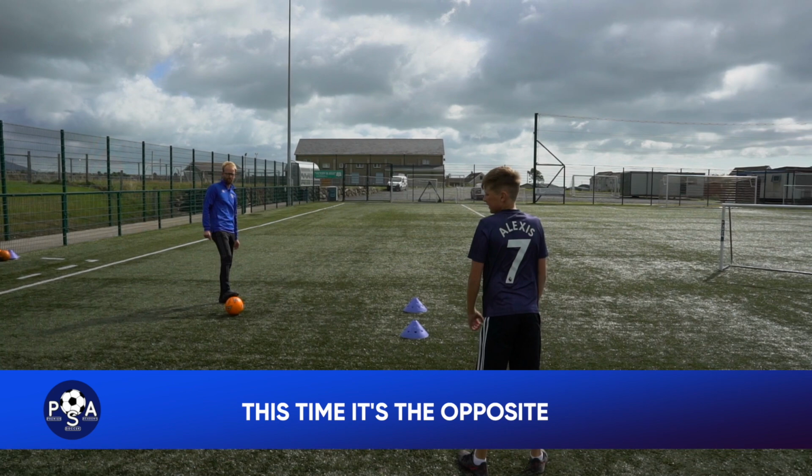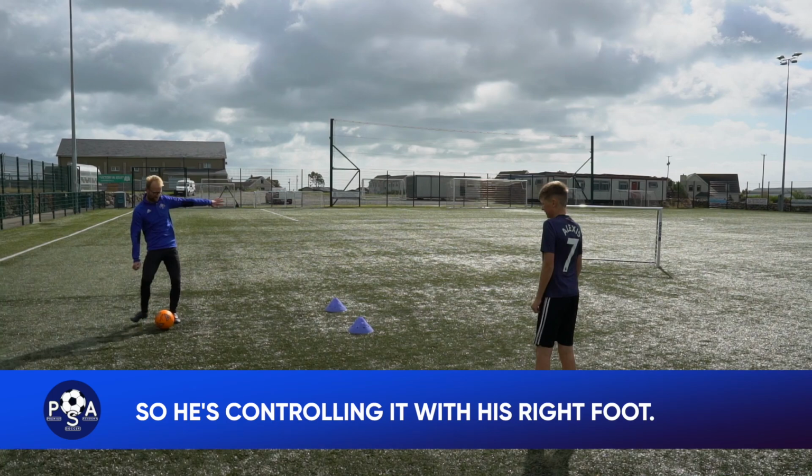This time it's the opposite. So he's receiving it from his left hand side now. So he's controlling it with his right foot. Lovely touch. And then a nice finish into the goal.